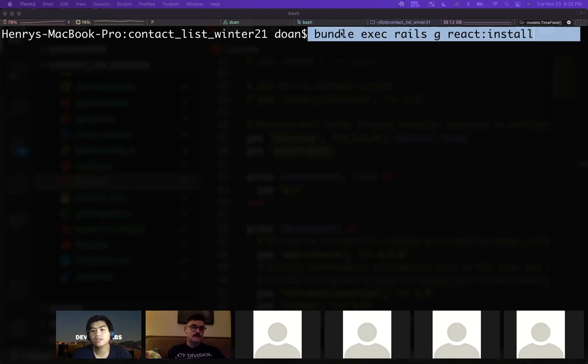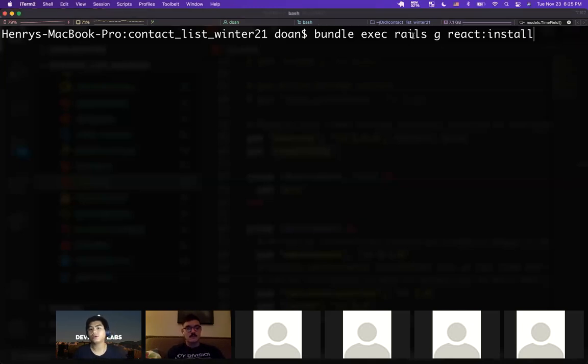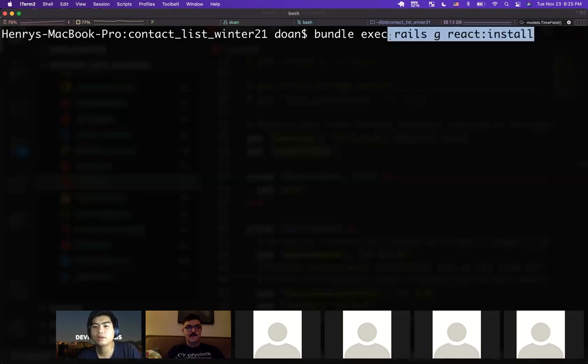So sometimes you would see us use bundle exec, other times you would just see us jump right into Rails and then just do it from here forward. That will still work as well. Just note that you're able to do it both ways. There are rare errors where you would need to do it like this.